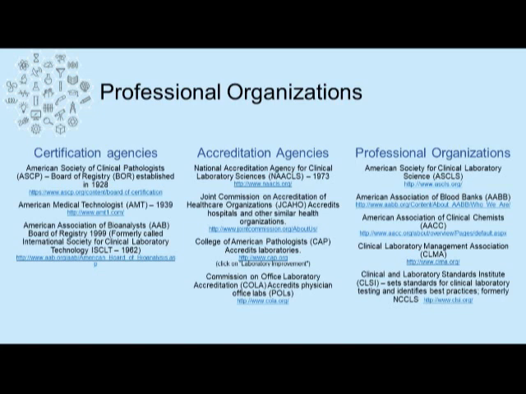Professional organizations for the clinical laboratory include the American Society for Clinical Laboratory Science, or ASCLS, the American Association of Blood Banks, the American Association for Clinical Chemistry, the Clinical Laboratory Management Association, and the Clinical and Laboratory Standards Institute. You can follow the links below each of these respective agencies for more information on that organization.